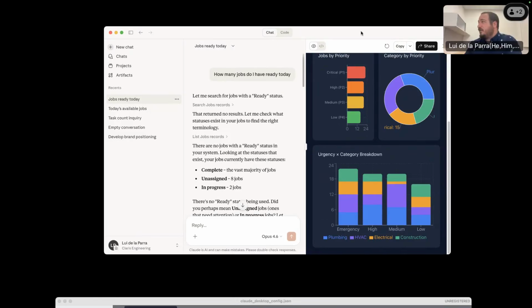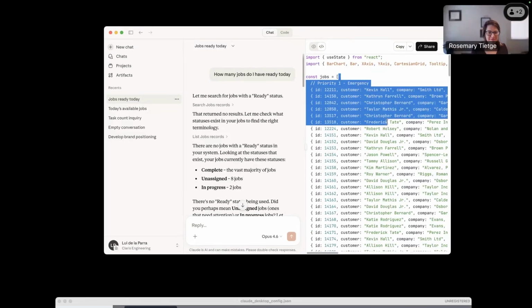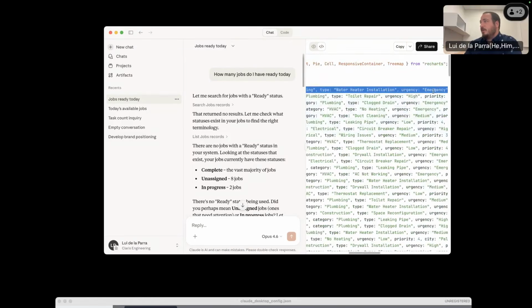It did. In fact, if we head back on over to the code, you'll see that at the very top, it's got the jobs and it pulled the ID, the customer, the company, and so forth. So it is taking the information and putting it into the LLM. And again, as we saw earlier, you want to try to be as efficient as possible with that.